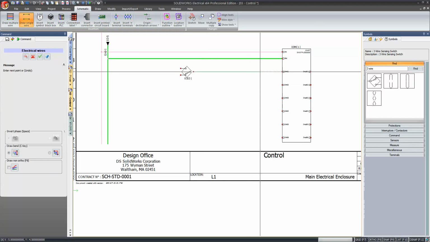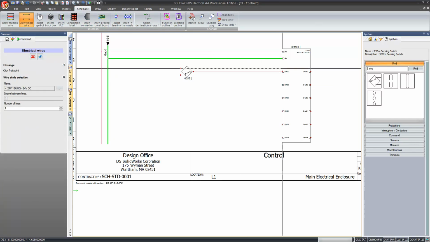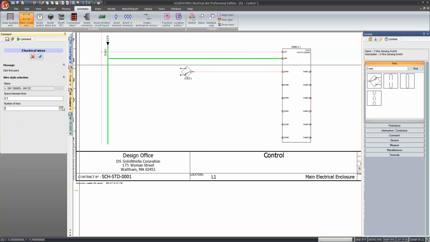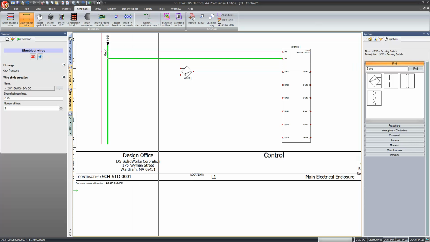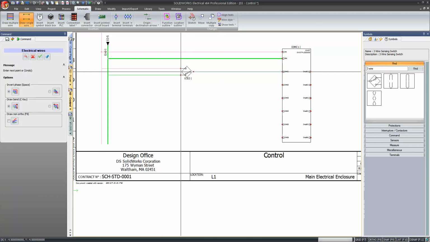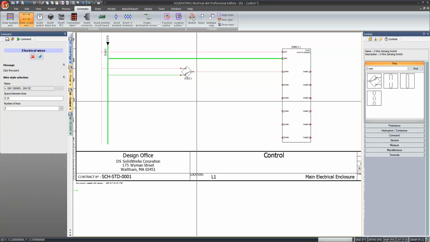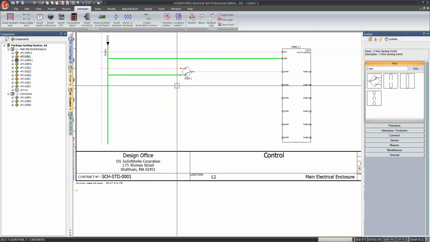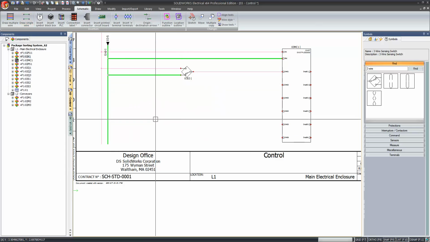Starting off with 1 wire, so we're going to connect up to the output there, then we'll switch it to 2 wires with a 0.25 inch spacing, and just line up the first one with this top wire here, and connect, and see it's picked up the style and connected onto the ground intelligently as well.